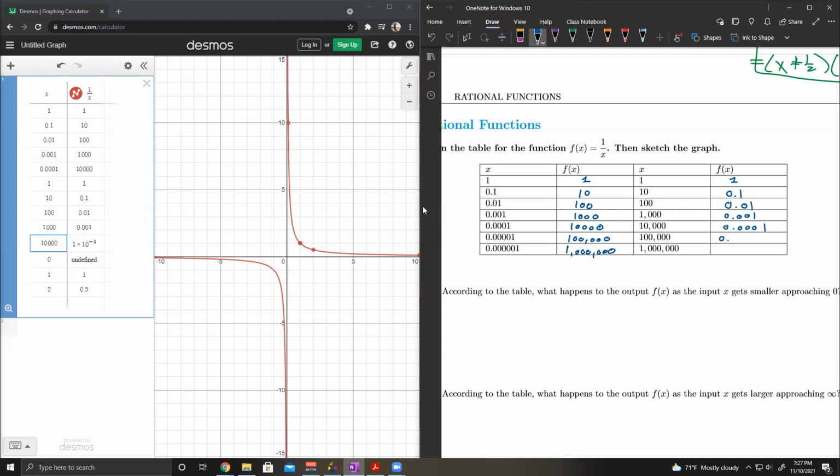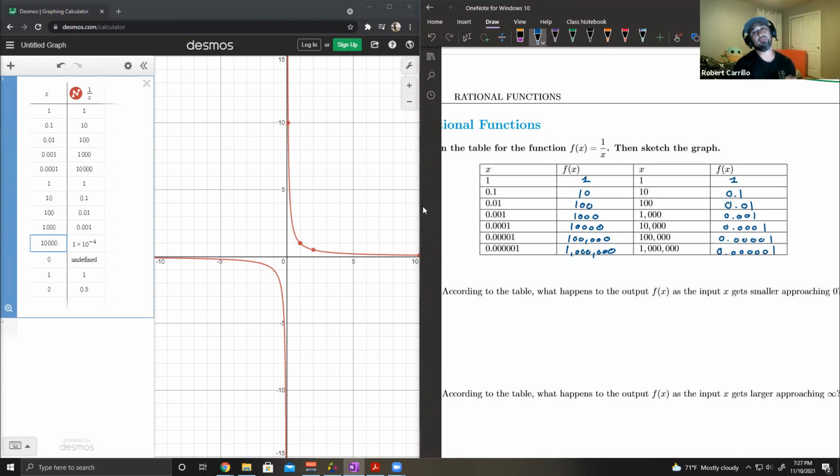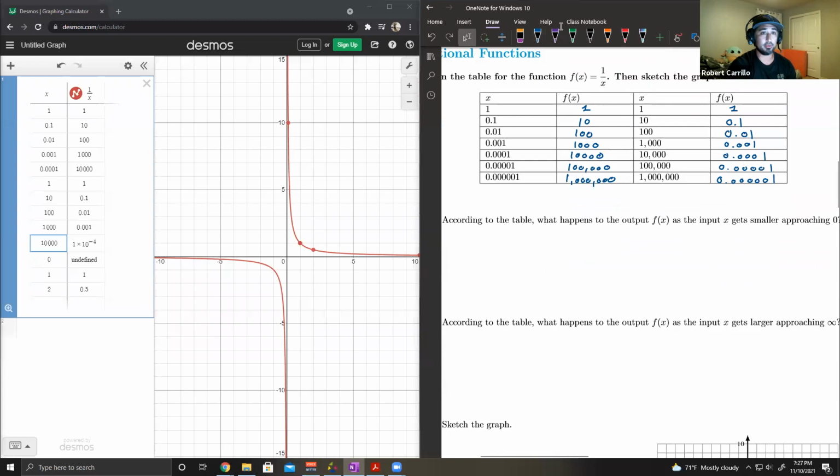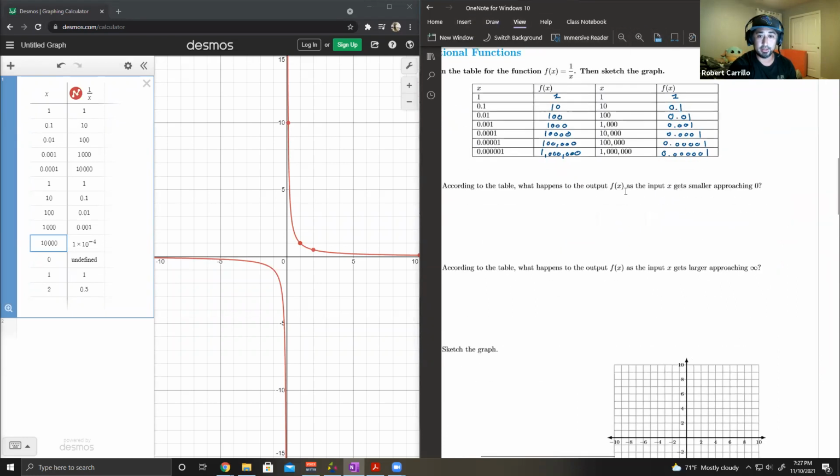Four zeros and a 1. There you go. 1, 2, 3, 4. And what would my decimal number be at 1 million? 5 zeros and a 1. That's it. 1, 2, 3, 4, 5, and a 1. Okay. Awesome. So there it is. There's our XY chart. And now we are going to use the values we found to answer the following questions.